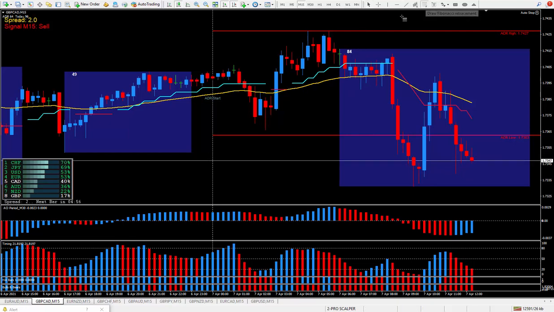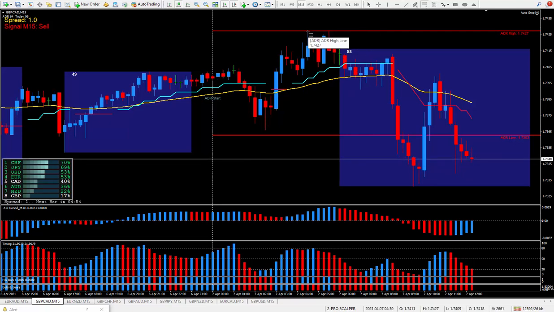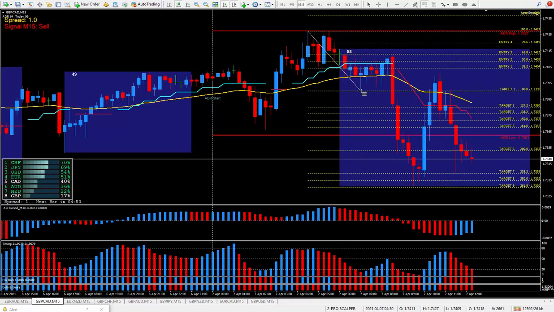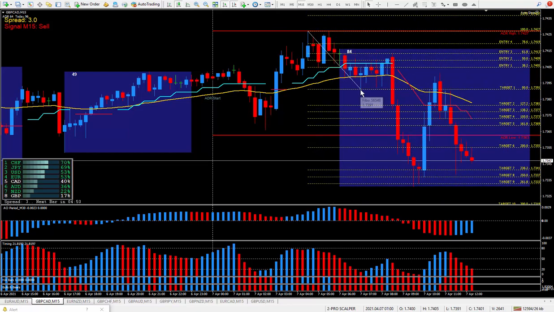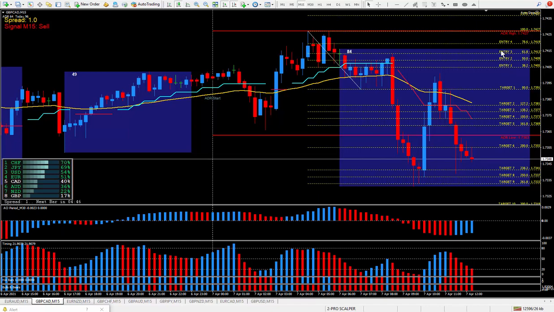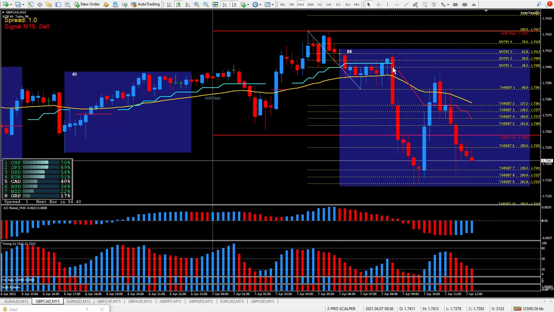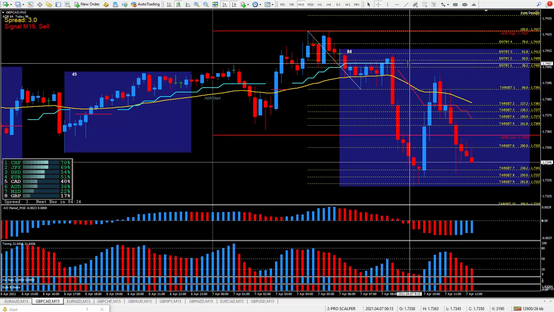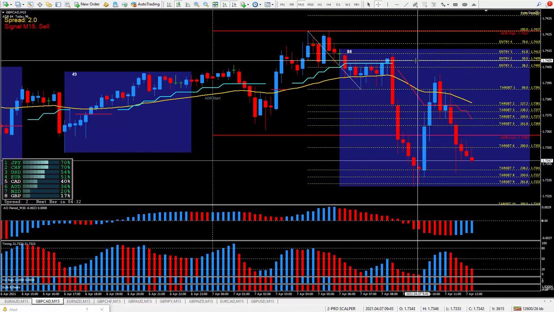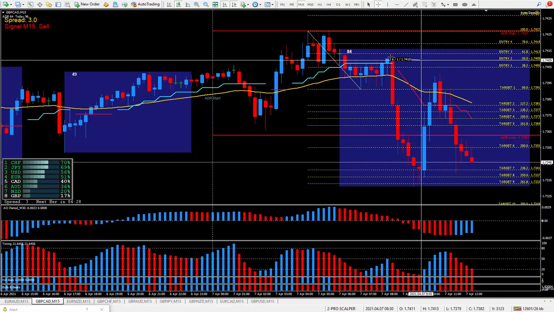So if we put the Fib tool on it, it'll be from swing high to the swing pivot low right here. Remember, if it hits 1, 2, or 3 right here, entries, which it does, 3, 2, or 1, there's no right or wrong. You're just going to get in either 1, 2, or 3. Let's go with this midpoint. Stop is like 6 pips.